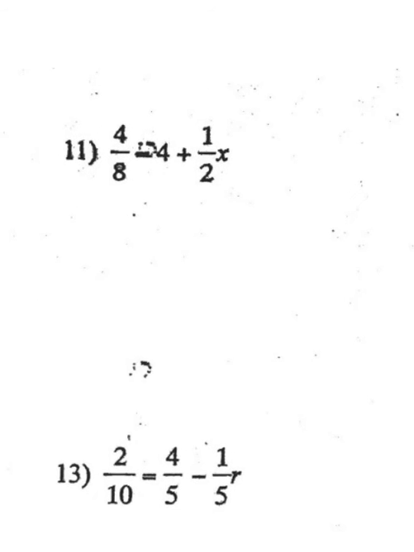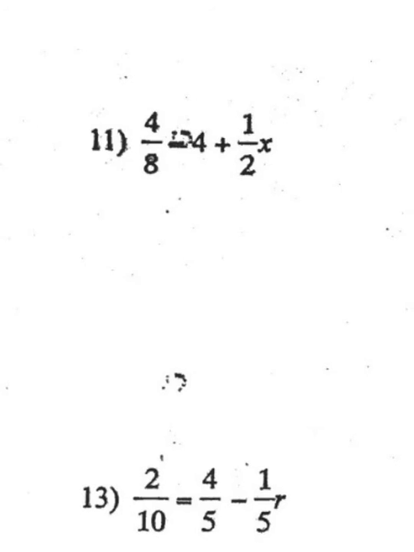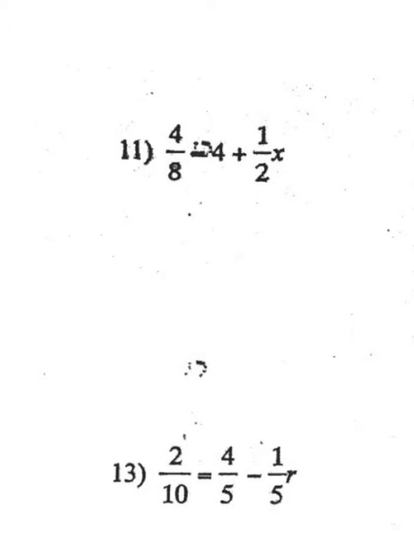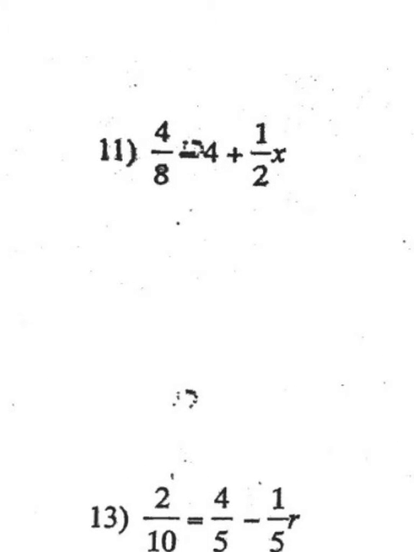Now these are a little bit different. I'm sorry, this first one looks a little sloppy, but these have fractions on both sides of the equation, and we learned that we don't like fractions. Well, okay, it's not that we don't like them, but they're just easier to work with if we get rid of the fractions. So what we can do is multiply the whole equation by the largest denominator here, which is 8.